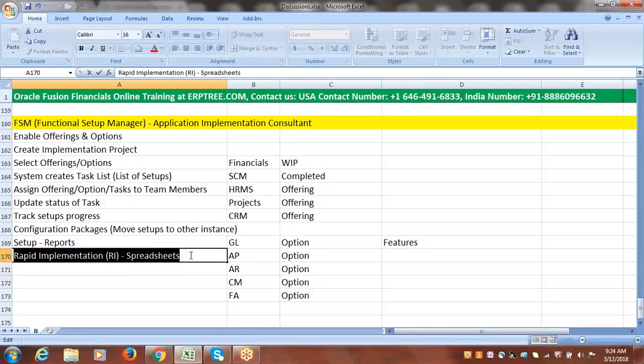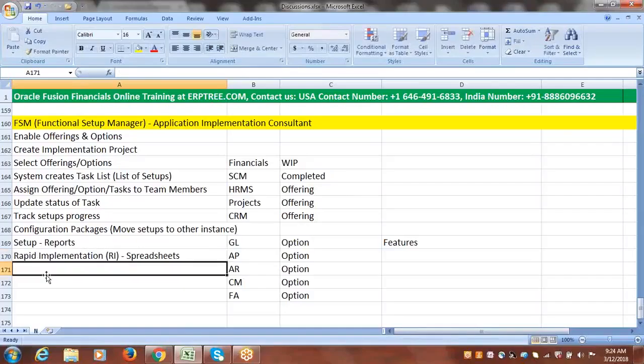In our classes we'll see how to create these calendars, chart of accounts, primary ledger, legal entities, and business units through the manual process, as well as how to use the rapid implementation spreadsheets to load the setup data into the system. We'll go through these two aspects of learning. So these are the few points which you have to understand when you talk about Functional Setup Manager.